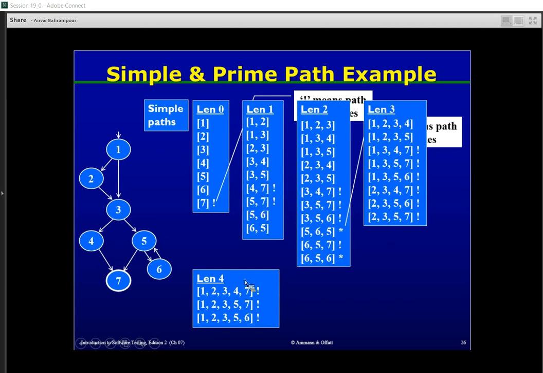We go ahead and come back to simple paths with smaller lengths. From length 4, we reach length 3.